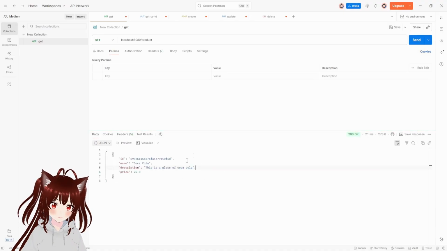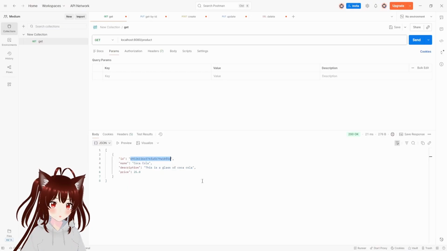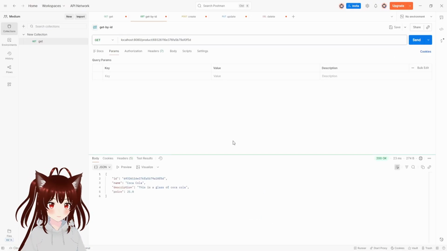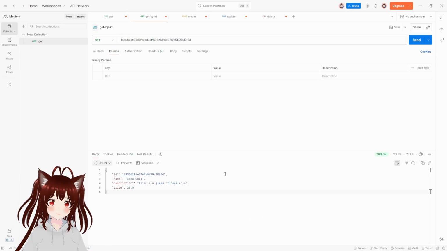This one. We can find by ID, get, and /product and /ID. You see the result is written correctly.